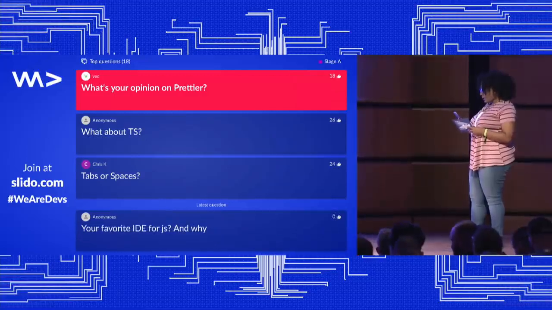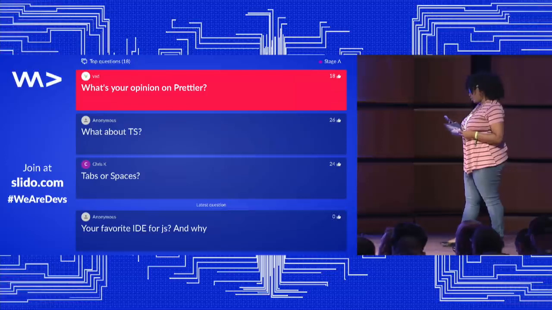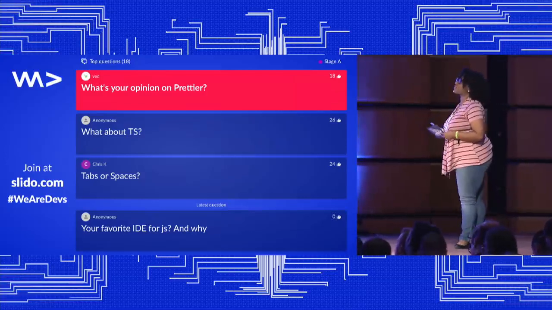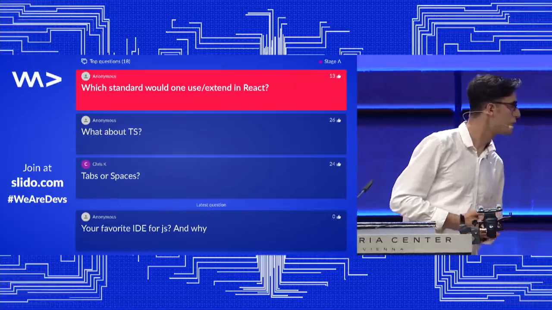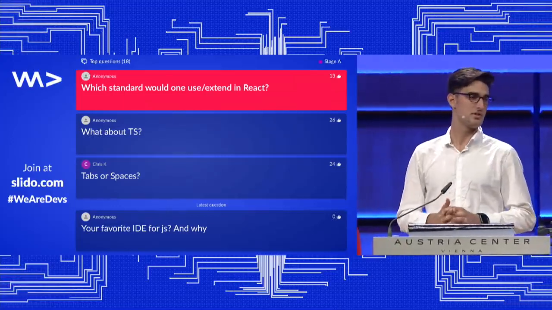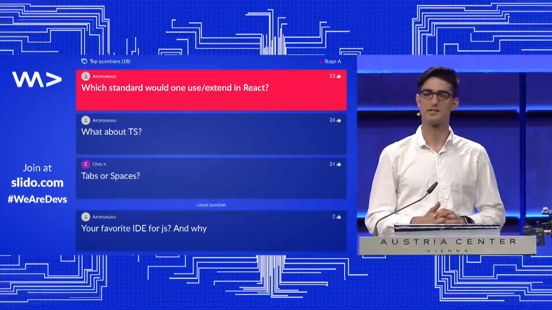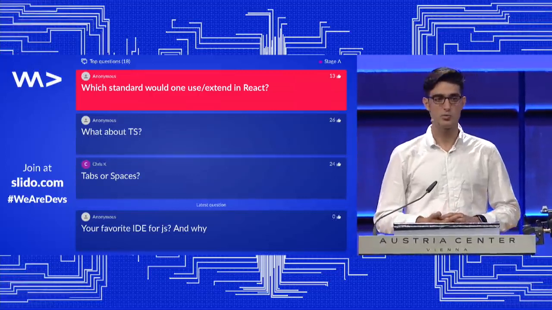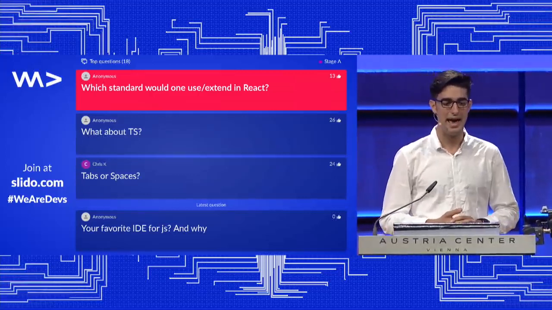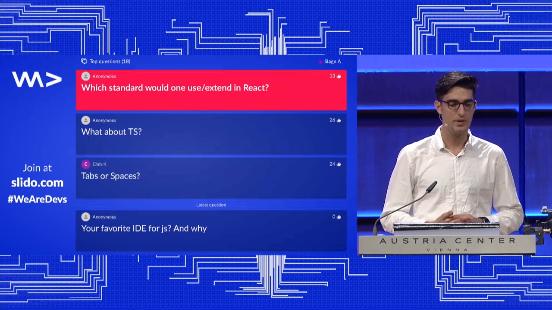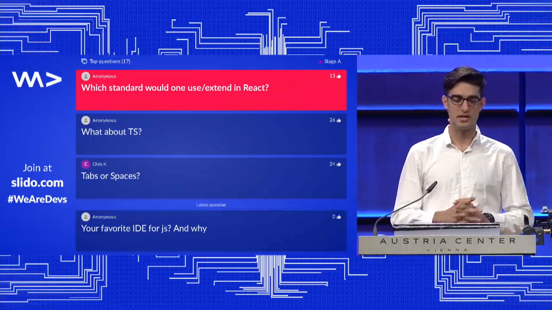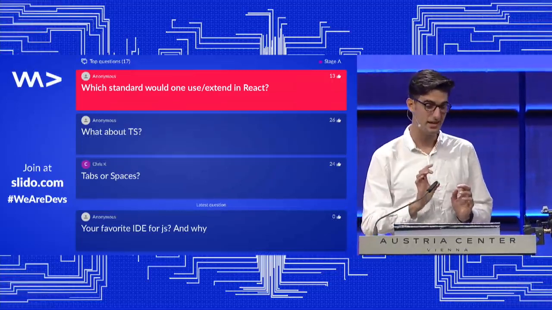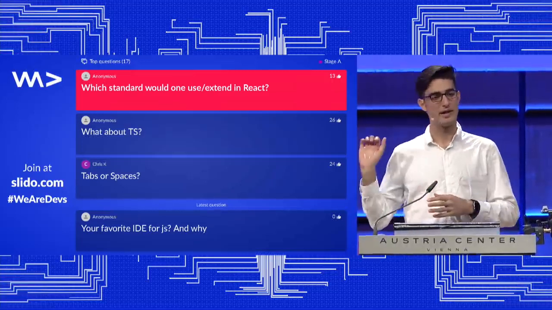Cool. Which standard would a person use or extend in React? What standard would they use for what? React. Well, you can use ESLint or standard with a React code base. That's totally fine. There are additional rules that you can add if you're using React to test for additional things. Standard does check a bunch of things about JSX, but it doesn't have opinions about React specifically.